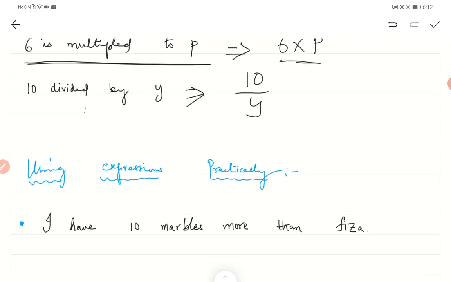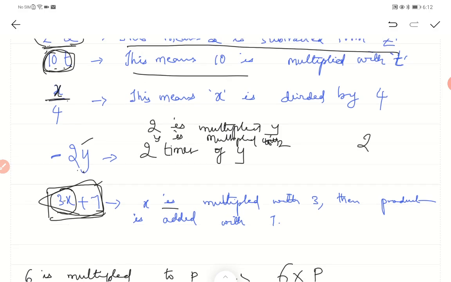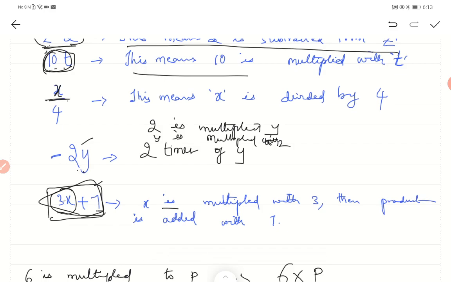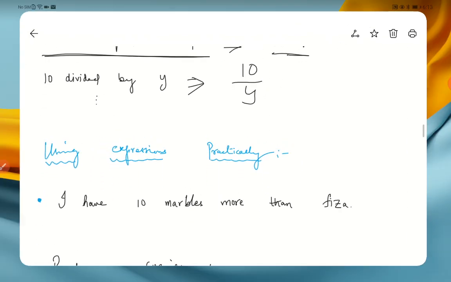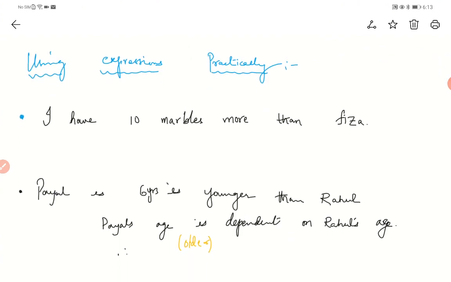All right, so now these are different expressions. We call this as expressions. Whenever you have an equal to sign, then you call this an equation. So remember these two differences, expression and equation. What is the difference? In expressions you will not have any kind of LHS, RHS, equal to sign will not be there, whereas in an equation you will have an equal to sign. All right, so now we are looking at the expressions practically.